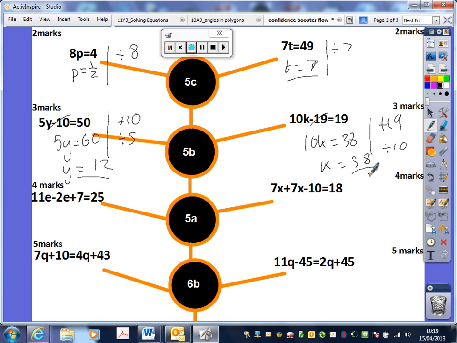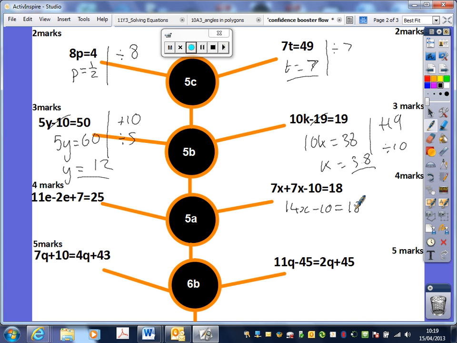Right, these next two, I'll go through the first one quickly, and then we'll check someone else in a second. With this, you need to do one step first. We talked about this when we did it. You need to simplify first and then solve. We don't do the opposite to begin with because we need to simplify it first. But 7x plus 7x is just what? 14x. So we're left with 14x minus 10 is equal to 18. We've got minus 10, what's the opposite?